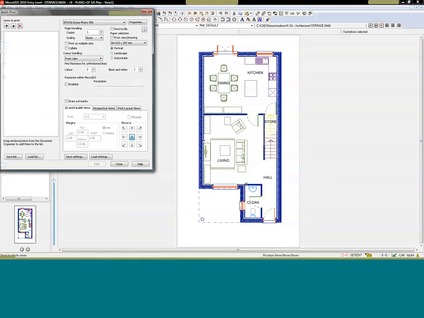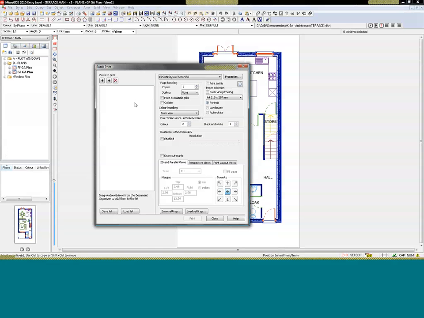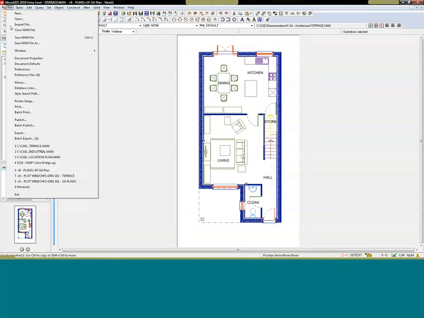In this particular case, there aren't many windows in this project, but we can choose to add to our window here as many of the drawing windows that we have available and save that as a batch and print them out. So if you've got 400 drawings that you want to issue to 5 separate tenderers or vice versa, you can set it up as a batch and just leave it printing overnight. The same is true for export. You can choose to batch export.